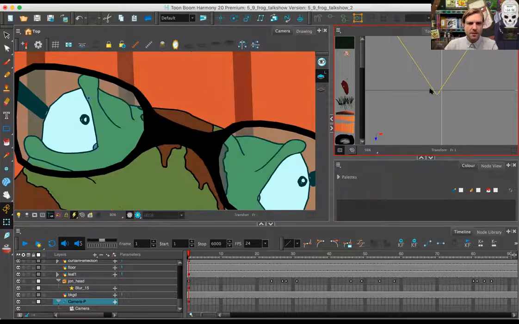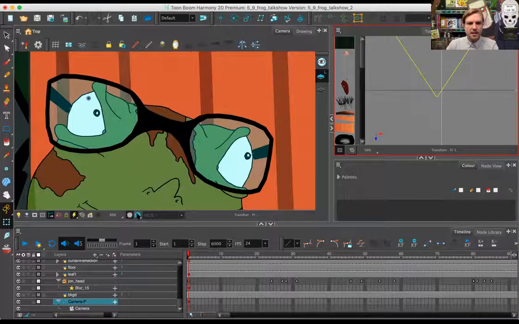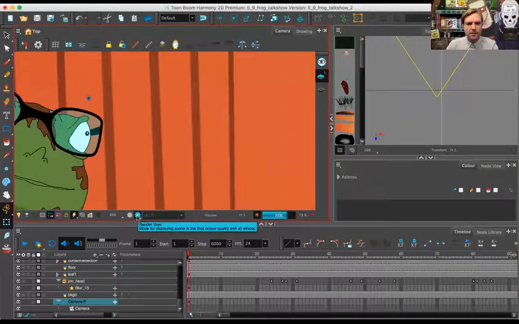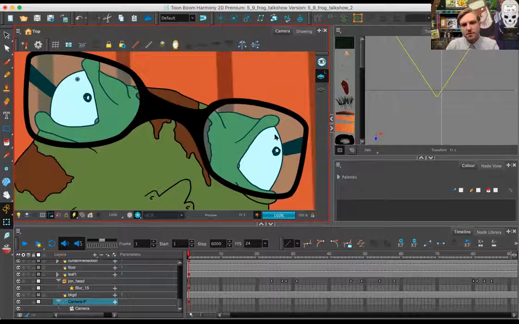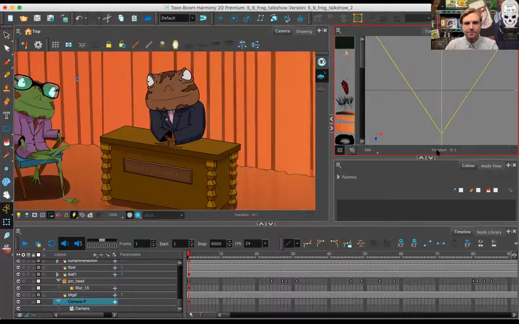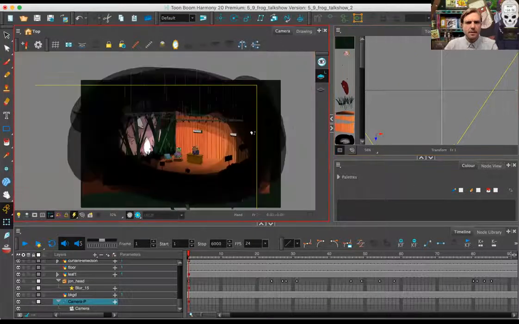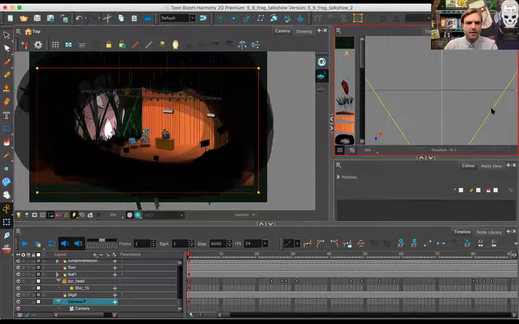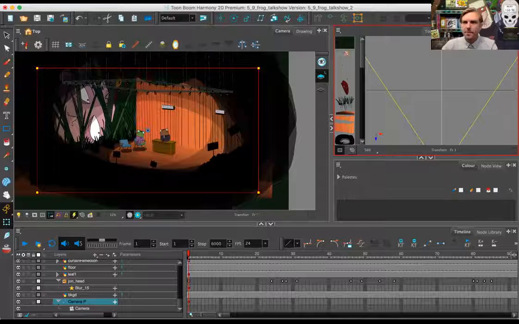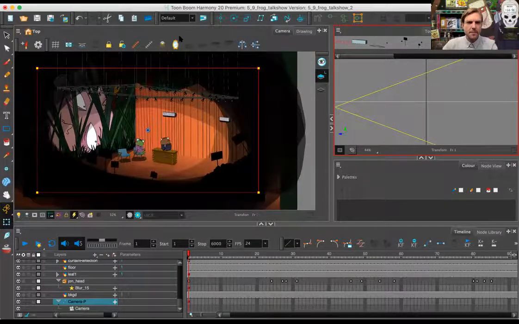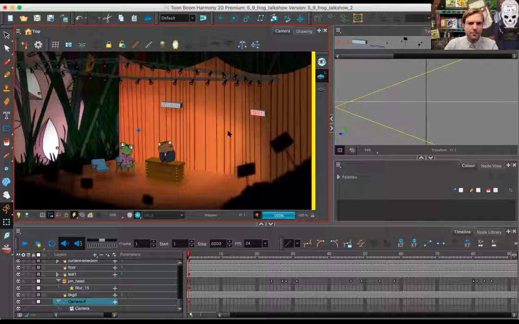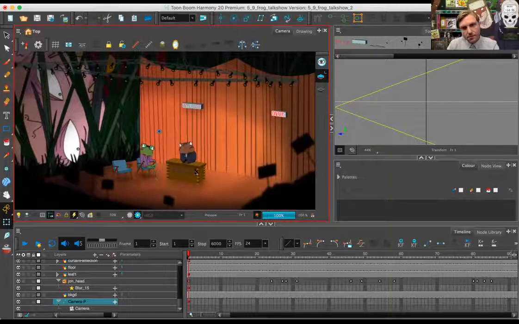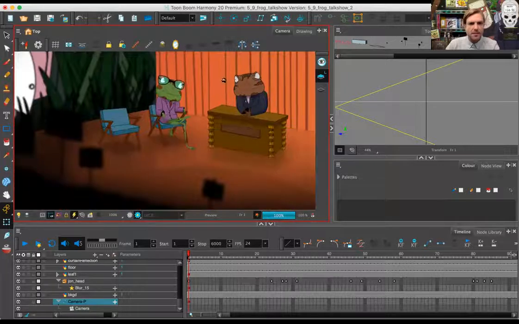So to prove my point, I could zoom in on like this frog's eyes, for example. And then when I go to render view, it's clear, right? Here it is at 100%. And just a bit ago, we saw it was very pixelated, right? So move it back out. I can see the edges of my camera here. I can start lining things up exactly how I want them. Side view, top view, right? And so now when I come in and go to render view, I've got my whole scene. And here it is at 100%.